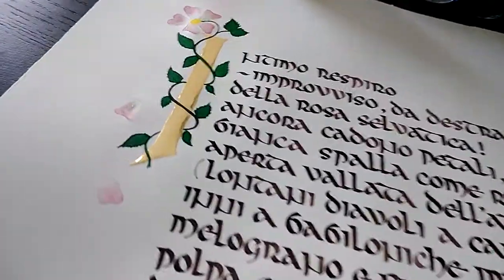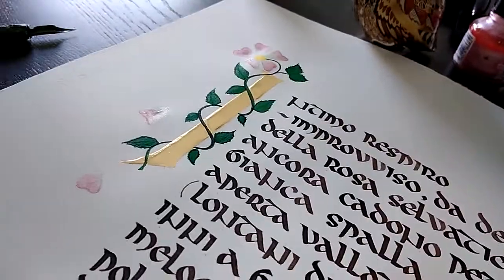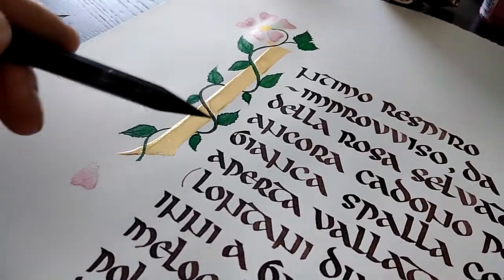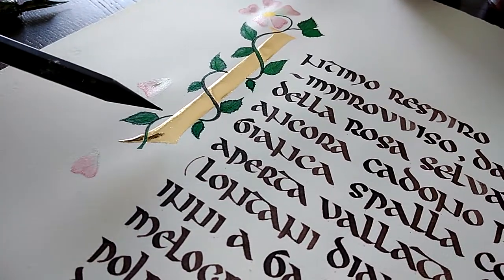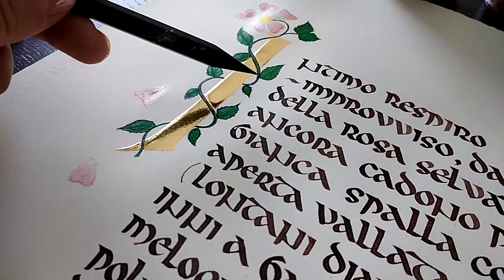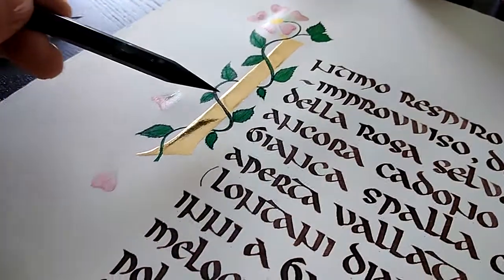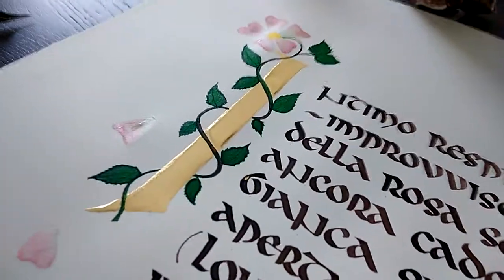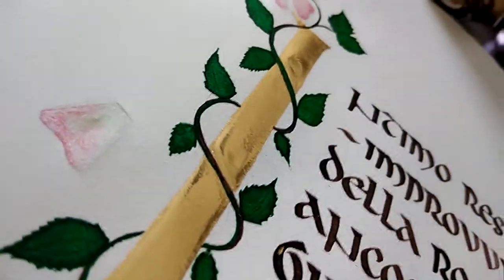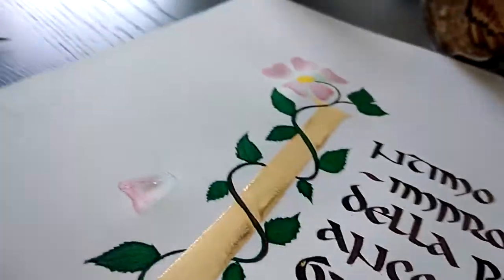And then for the decoration, we've got an I, and I've gilded the I in 22 karat gold, but I haven't gilded it in the sort of usual uniform way that I would. What I've done is, because we've got this rose entwined around the letter, and you can see it's gone behind the letter here, and then in front of, behind and in front of. On the two times it's gone in front of the letter, I've pooled the gilding size just above the two stems there, to make it look like it's almost water that's kind of formed as it's dripping down, and it's kind of being caught by the stem. And I really like that look. It isn't a usual thing to do, but I just really like it.